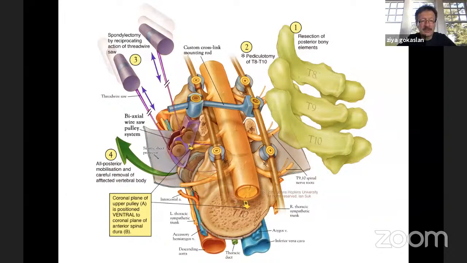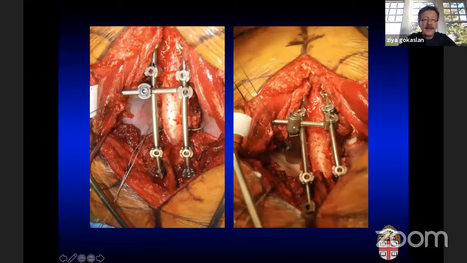This pulley is attached to the rods posteriorly, as you can see here, and it doesn't move. So it's a nice way of cutting it. And it shows you in the operating room how this looks like. Here are the pedicle screws above and below. Our pulley has already been positioned here. And you can see the wires that have been passed, one ventral to the thecal sac around the spinal column. You can see the silastic sheet protecting the ventral structures.